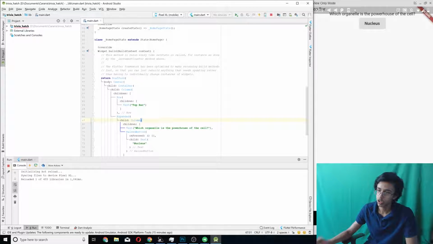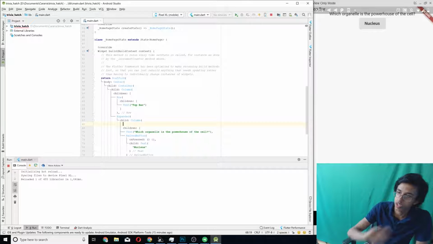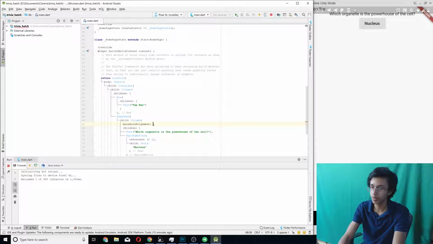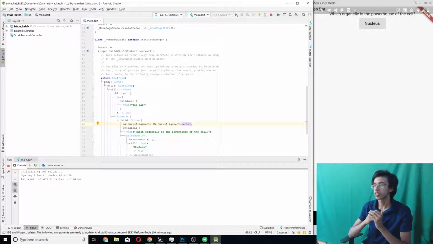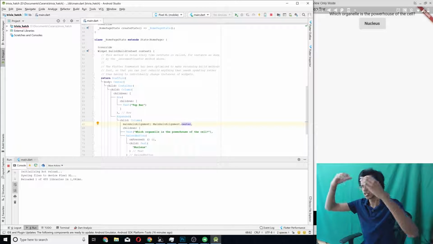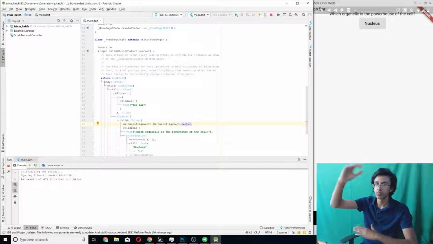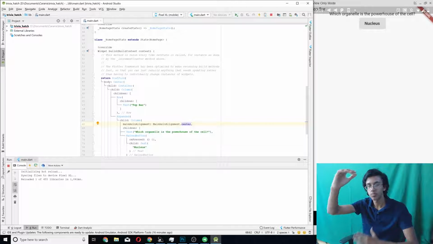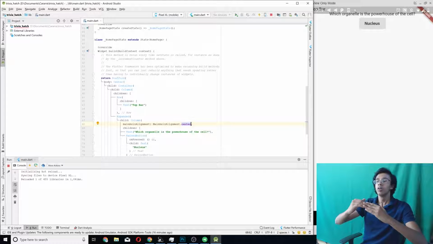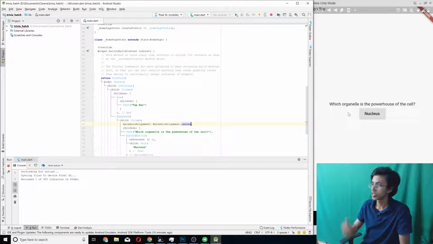So we basically go to this column, and we do main axis alignment, and then main axis alignment dot center. Basically what this does is, because the column is oriented on the top to bottom of the page, we look at the top to bottom and we put everything in that column in the center of that column. See, it puts our question in the center. Perfect. But now that top bar is being annoying.